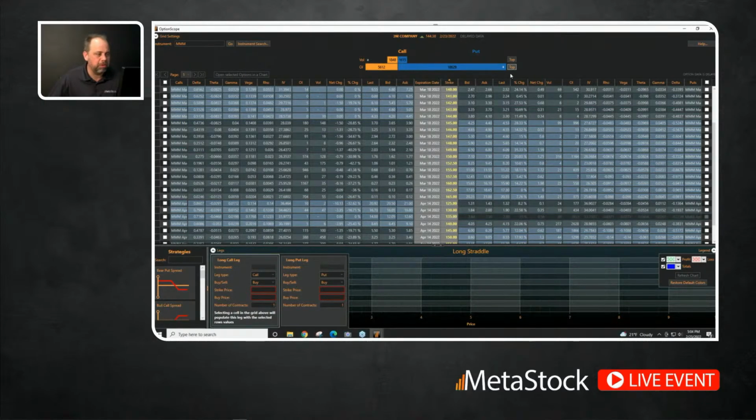If I click on open interest, same thing, it's going to highlight that for me. If it's not on the screen, like if it's down, it'll scroll down to that and then highlight it. If it is on the screen, it just highlights it so that I can see it. In addition, I'm going to make this a little bit bigger.